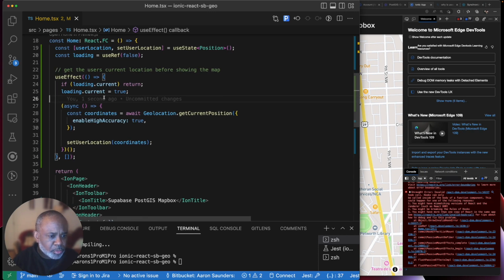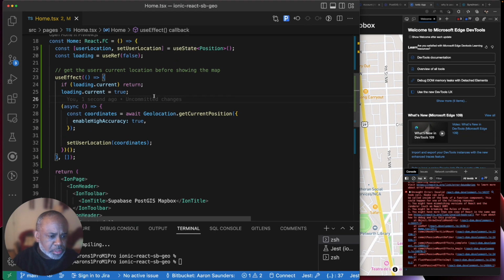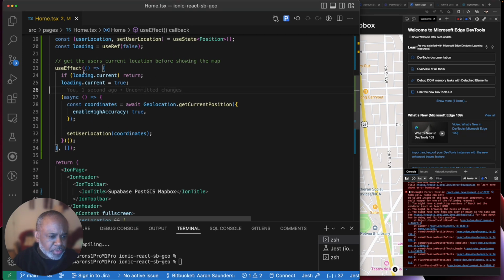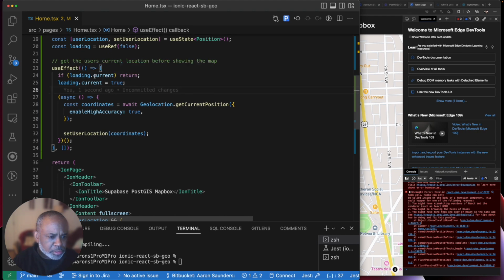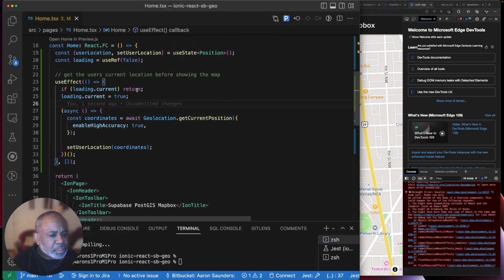And so you can see what we're doing here is that when we start off, we set the ref to false. The useEffect will come in and it will run. And since this is false, it will run through the first, let's see, if loading current is true, then return. It isn't true, it's false. So it'll come through and it will run. This ref is now set to true. It'll come back in and try to run again. And since the ref is set to true, it will just return and it will not execute any of this code.